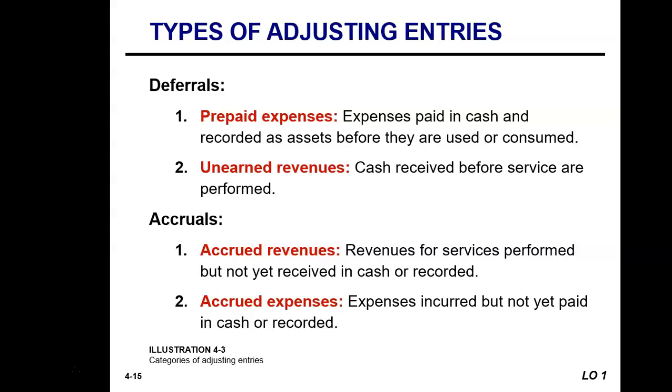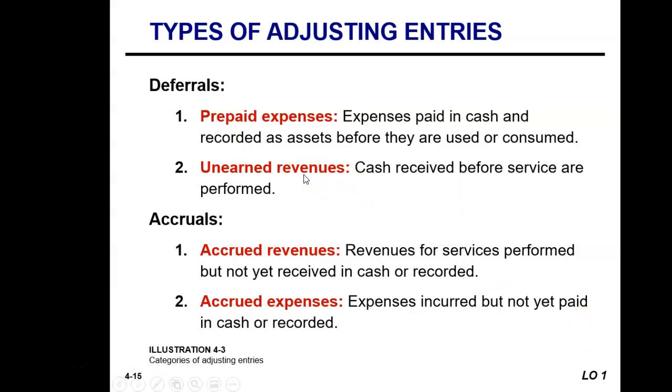What happens once the expense becomes due? At that point, they are no longer prepaid. They now become an expense. So when making these adjustments, we're going to decrease the prepaid expense account, which is an asset, and recognize the actual expense.